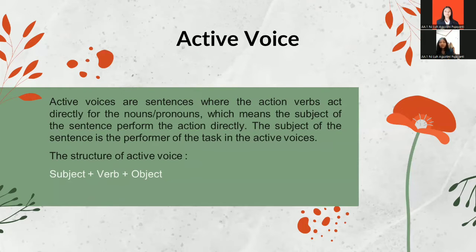Active voices are sentences where the action verbs act directly for the nouns or pronouns, which means the subject of the sentence performs the action directly. The subject of the sentence is the performer of the task in the active voice. And the structure of active voice is subject, verb, and object.